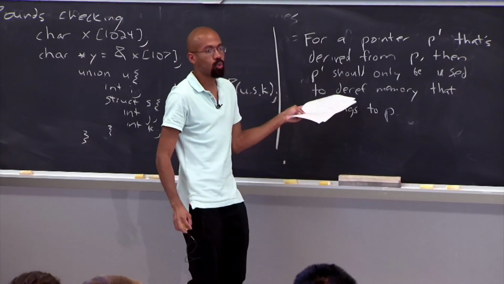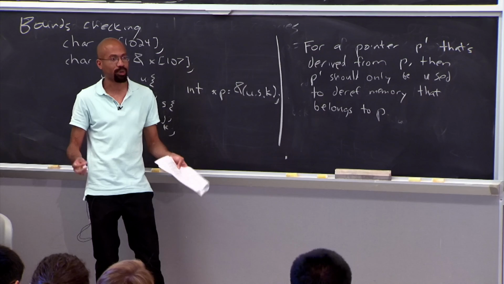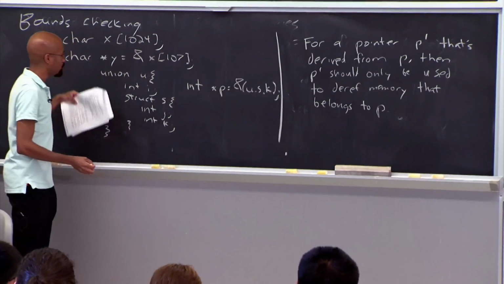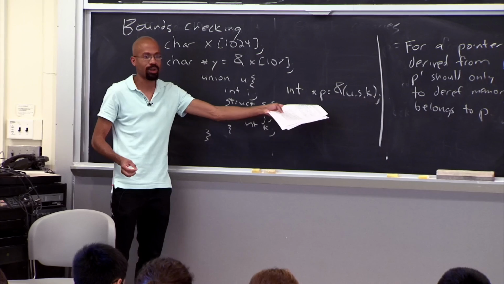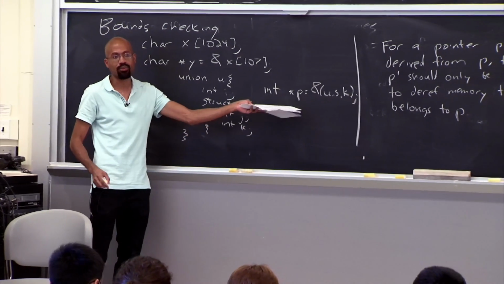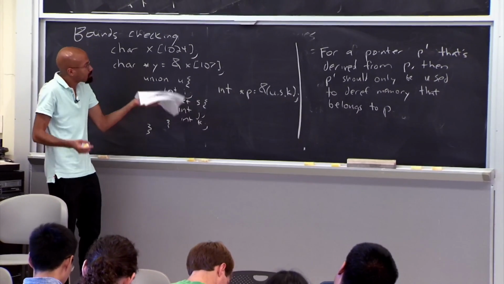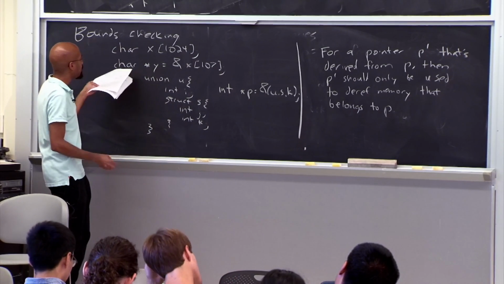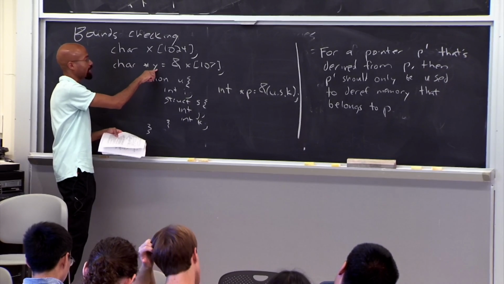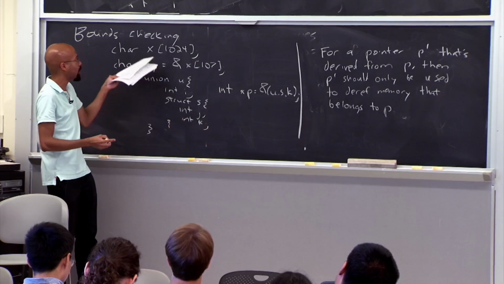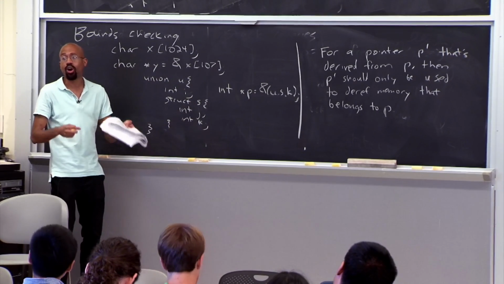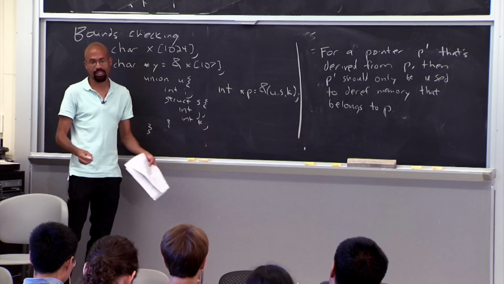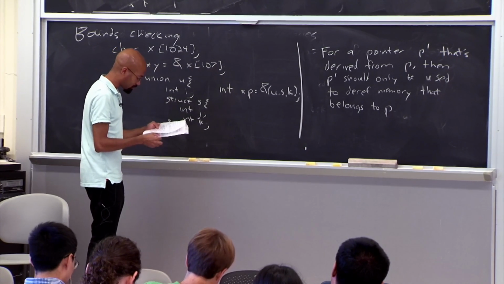Note that this is a weaker goal than enforcing completely correct pointer semantics, right? Because, for example, you could still have weird issues like with this union here. Maybe at this particular point in the program, it wasn't correct for the program to reference that particular value in the union, right? But at least this pointer reference is in bounds. So maybe in this example up here, the creation of this pointer violated the semantics of the network message embedded in x. But at least you're not trampling on arbitrary memory, right? You're only trampling on memory that belongs to you. And so in the world of C, this is considered success, right? So you have to be happy for the small things. So that's the basic idea.